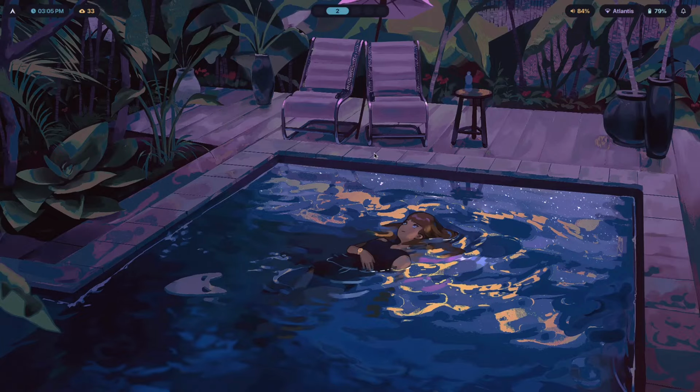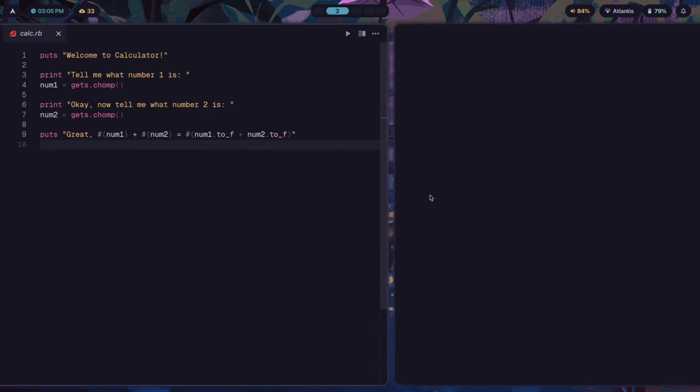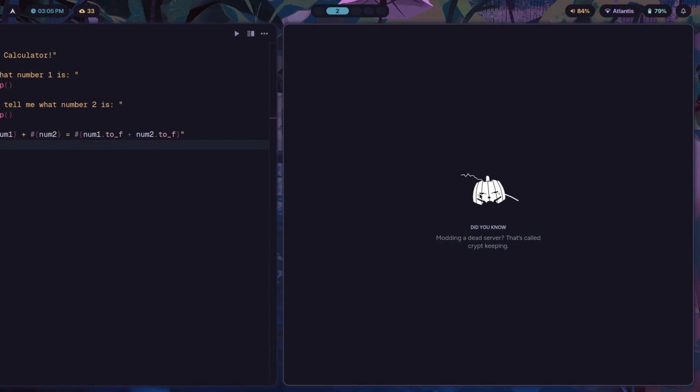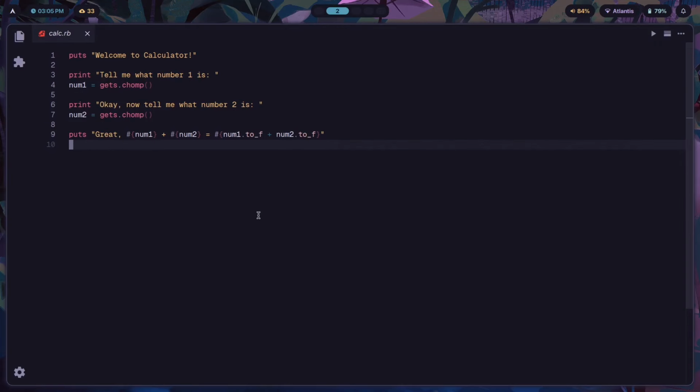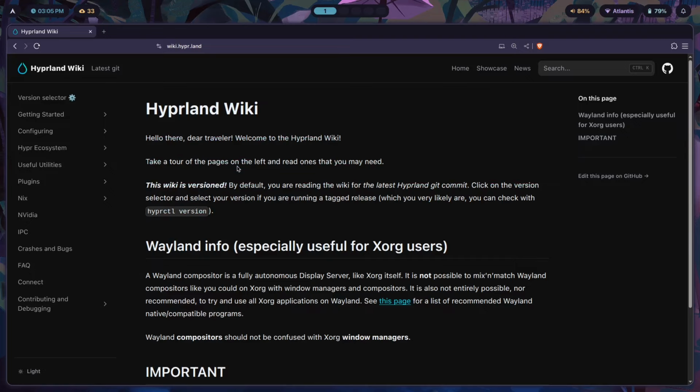I thought NVIDIA on Hyprland would be absolute hell, right? NVIDIA on Wayland, on Hyprland especially, would be hell given all these fancy visual effects. But guess what? I have never had a single issue. Not with VS Codium, not with Vesktop, which is basically Discord. I haven't had it with Spotify. Every single Electron app that I use, there has not been a single issue. So NVIDIA support on Wayland, on Hyprland specifically, is, oh my god, it's amazing.